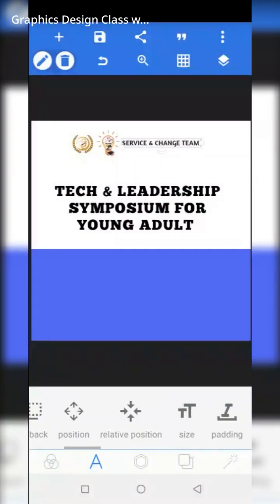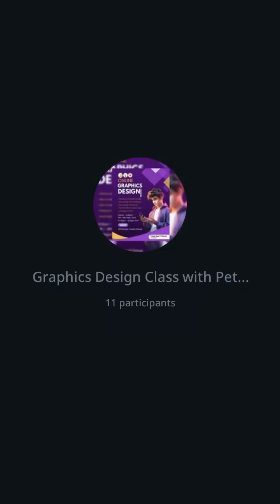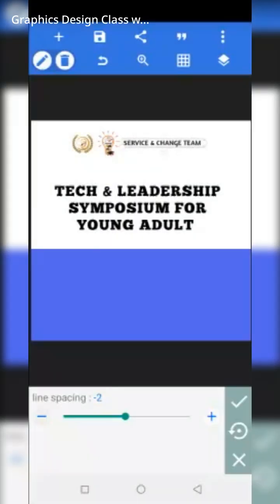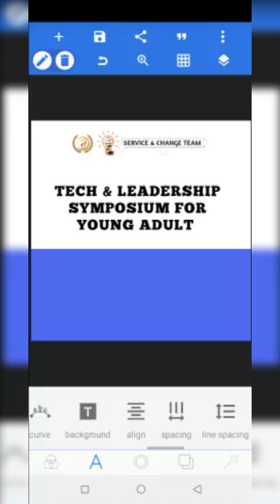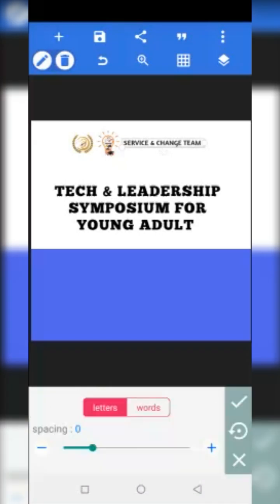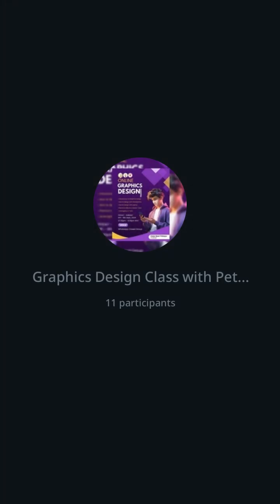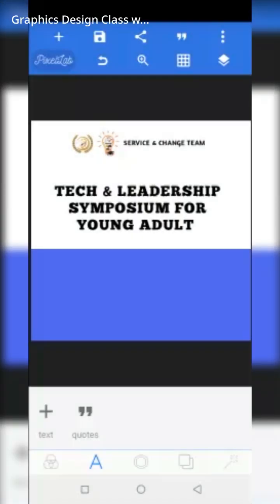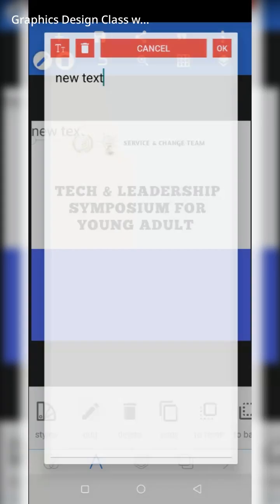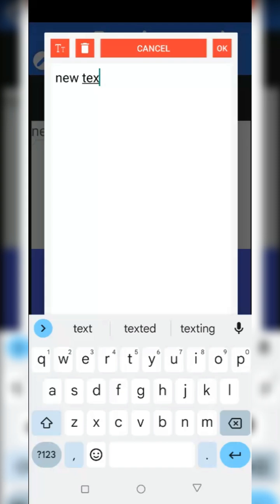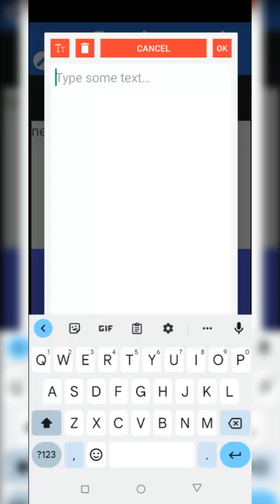So I noticed that the line spacing of this thing is looking kind of okay. I think I should, yeah. So I've changed that. And I'm also going to be adding the other, the global change makers.